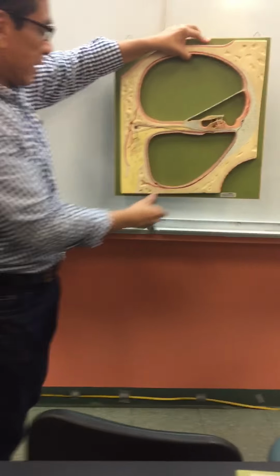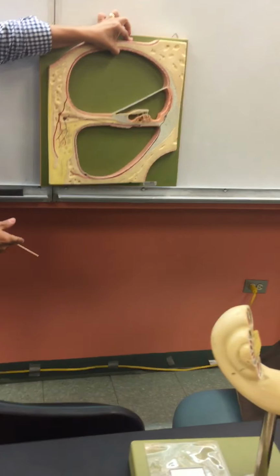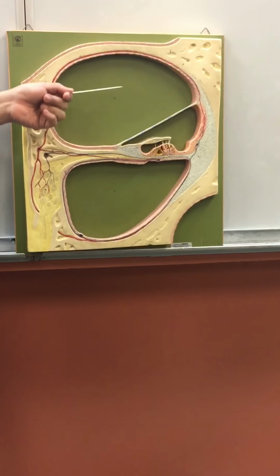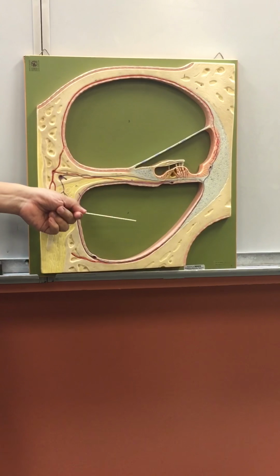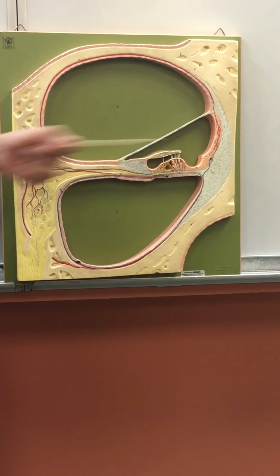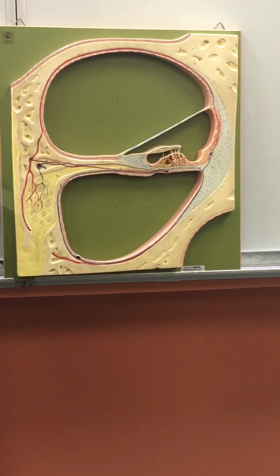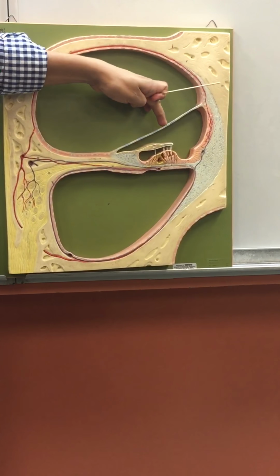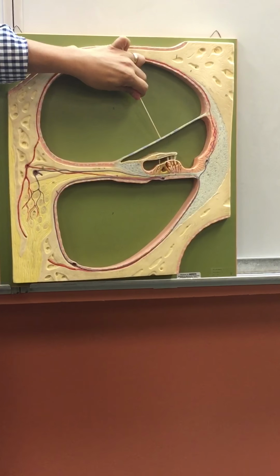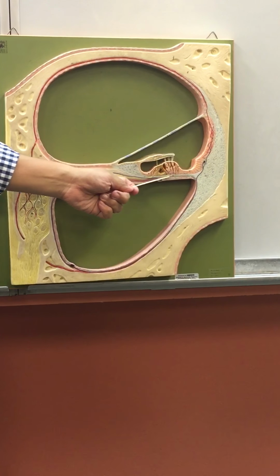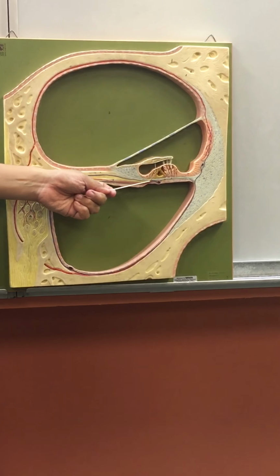Okay, this is a sagittal or transverse view of the cochlear duct or of the cochlea. And you have your three main ducts or scala, your scala vestibuli, your scala tympani, and your scala media, also called cochlear duct. If you look at the cochlear duct, it's also called scala media. You have above it this thing called the vestibular membrane. On the bottom, you have this light blue area that's called the basilar membrane.